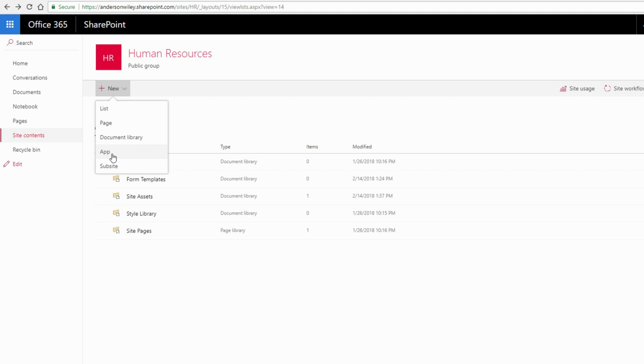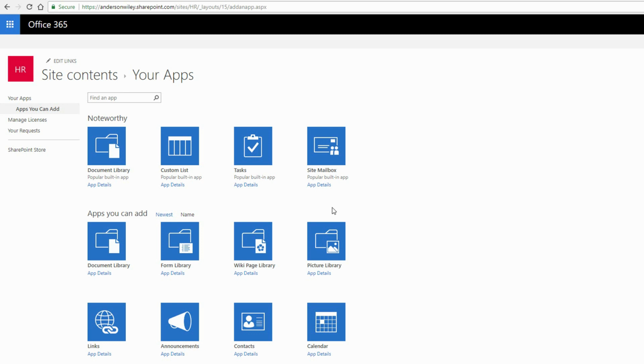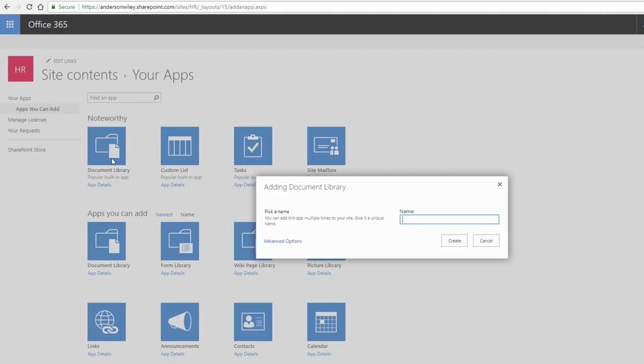So really, when it comes time for us to make new lists and new libraries in SharePoint to be able to get different jobs done, I will typically just click on New and choose App here and allow myself to build any list or any library that I have in mind. Okay, so let's say that we have a library in mind for the different benefits information. Let's not go benefits, let's go retirement library, and also another library for health benefits, for medical benefits, and other things like that. So I can click here on Document Library.